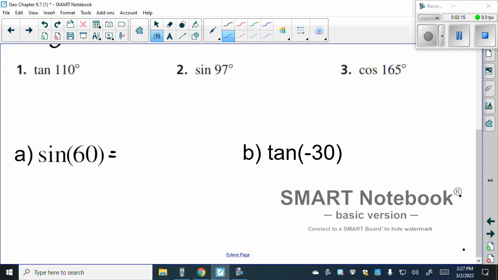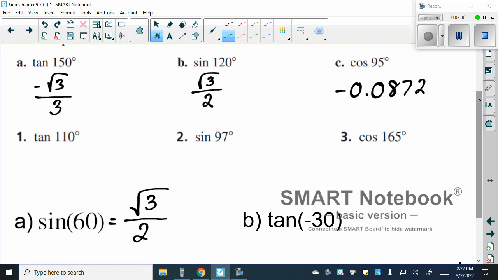So we could do the same thing for 1, 2, and 3, but let's look at sine of 60. What is the value for sine of 60 degrees? But isn't that the same value of sine of 120? So this here we do need to be careful for going the other direction, because if I took sine inverse of square root 3 over 2, it actually wouldn't get me back to 120. It would actually tell me that it's 60. Because again, these values for sine, cosine, and tangent repeat each other.